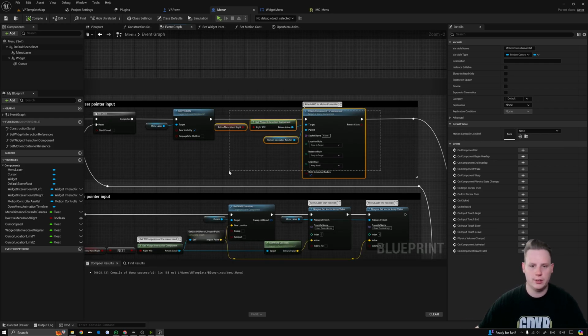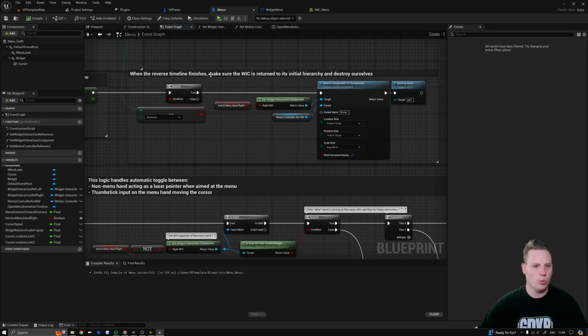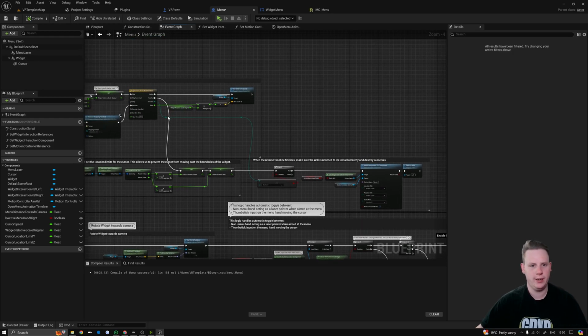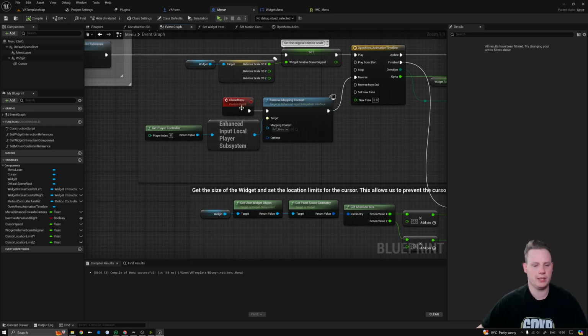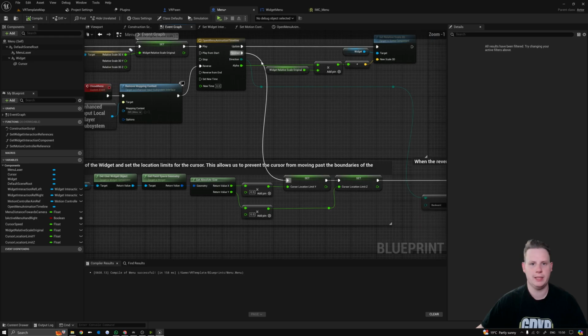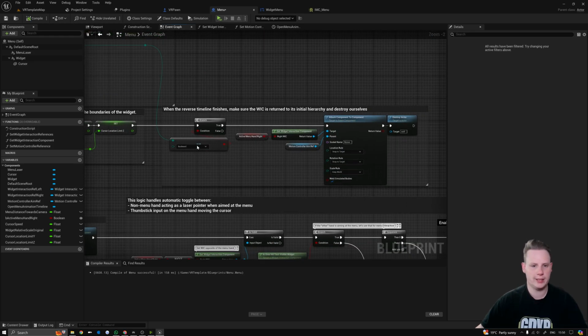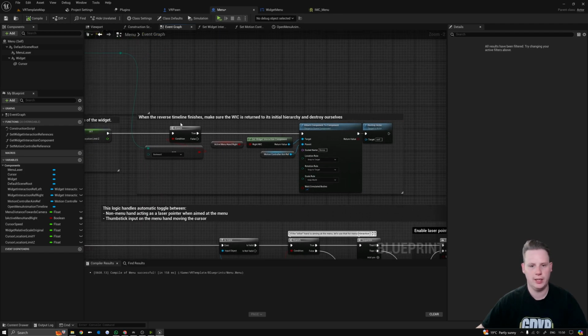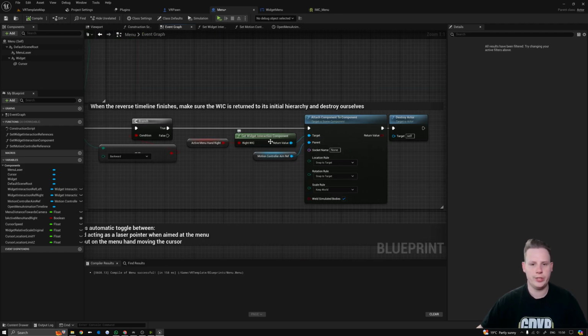So this section is basically referring to this bit when we close. So if we close our menu, we move our widget component. When we close our menu, so we press the button again, we remove the mapping context from our player, and it finishes playing the animation to make it smaller. Then we check to see if we're going backwards, which we are doing because we're playing this in reverse. If it's true, we then move our widget interaction component back to our motion controller aim reference, and then we attach those and then destroy the menu blueprint.